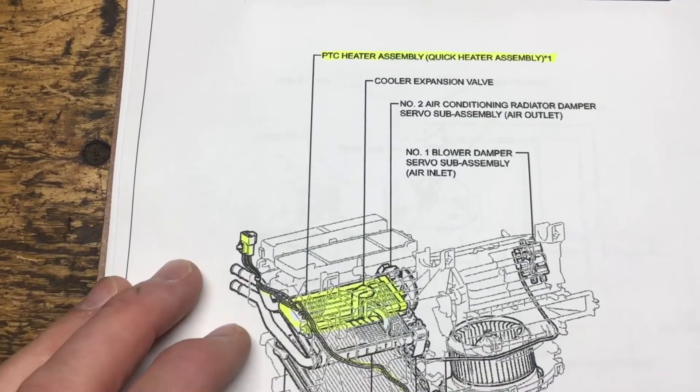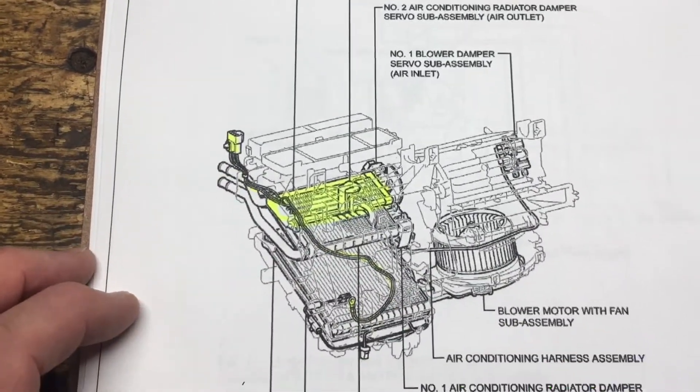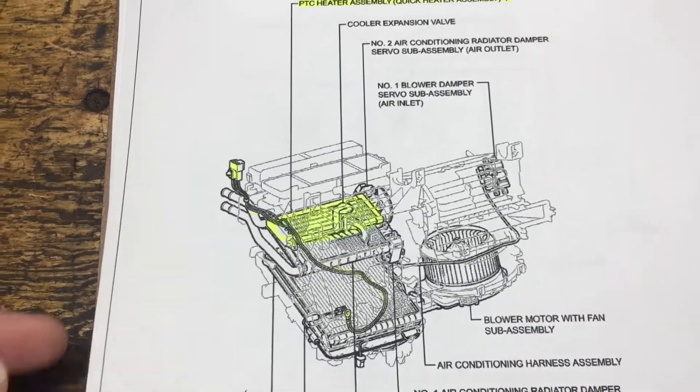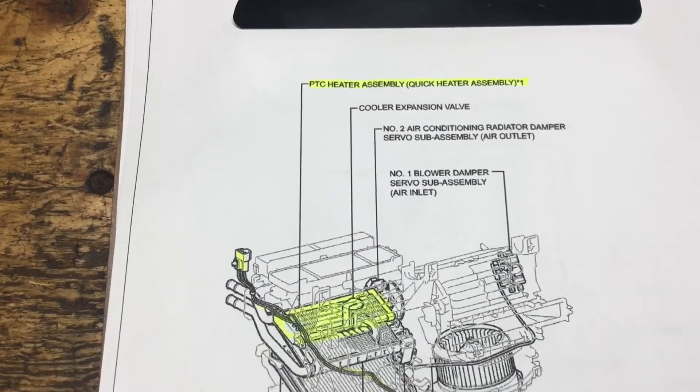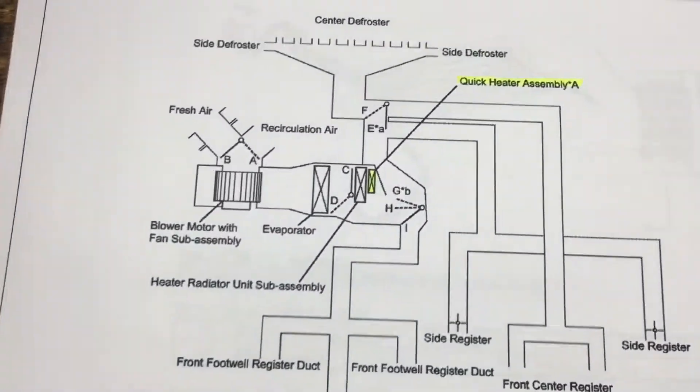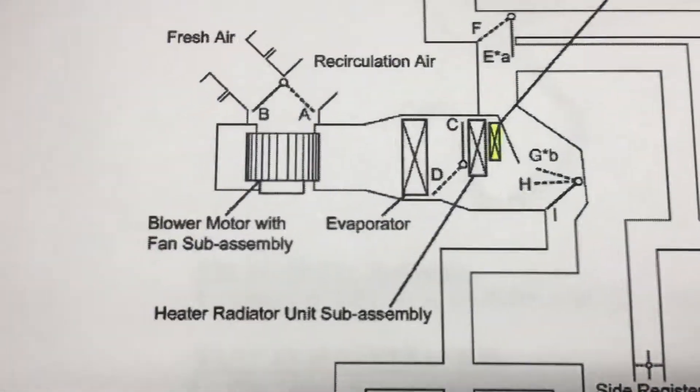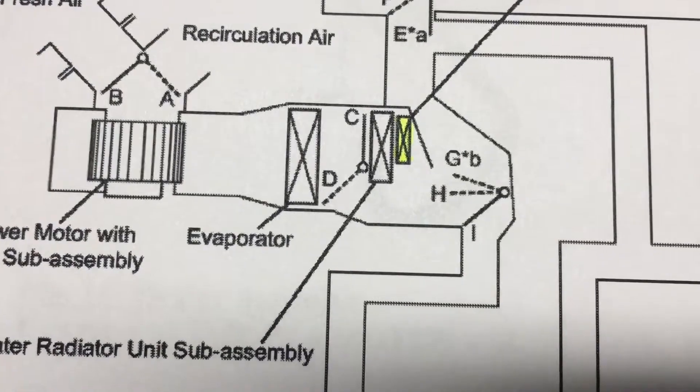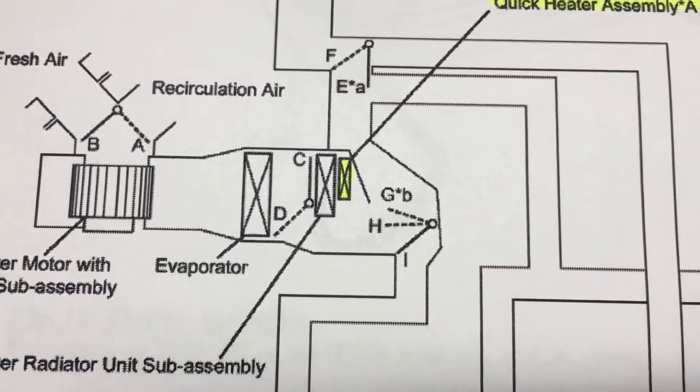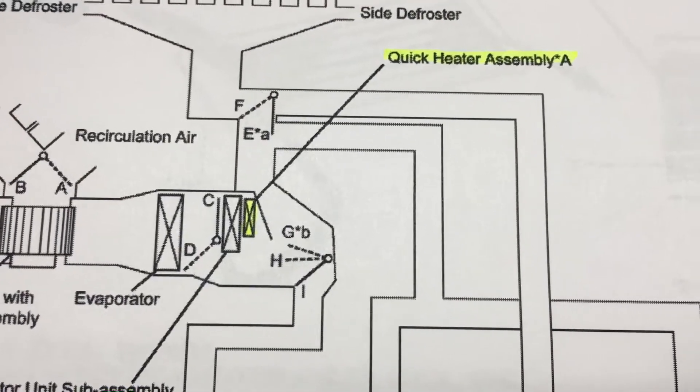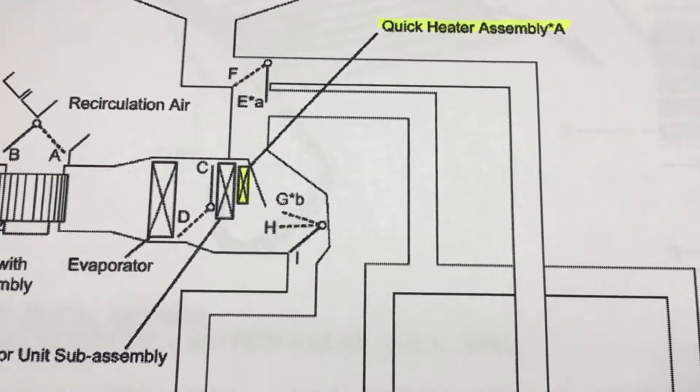So I was interested to see how do you know this is working, under what conditions is this working? I don't know if it's common knowledge, maybe amongst Prius owners who read their handbooks. There's just a schematic of the plenum there guys, you can see the blower motor, the evaporator, the heater, and highlighted there with consistent color coding is the actual PTC heater assembly.